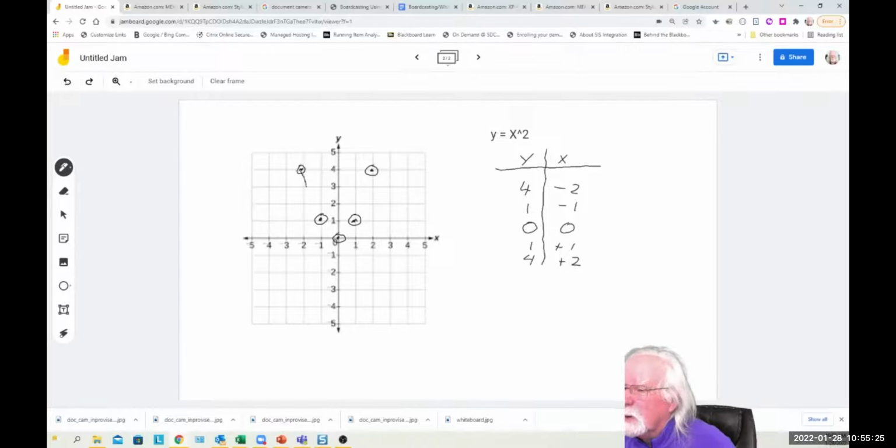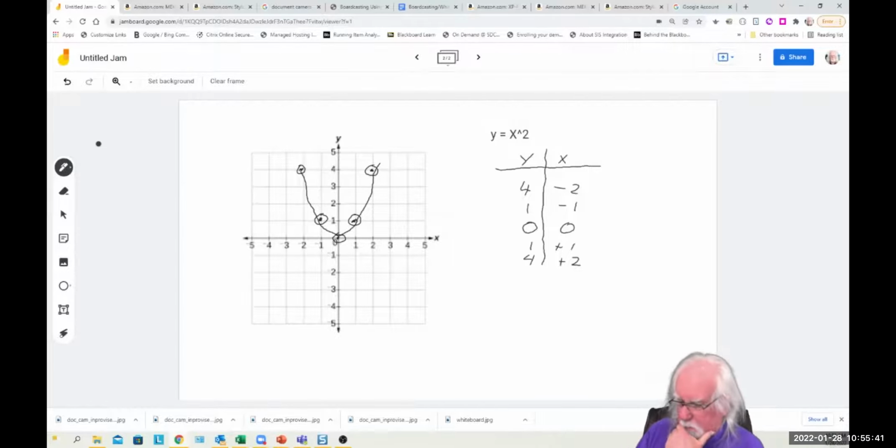I'm not going to spend a lot of time on this because I know from experience that I'm awful at that. All right, that's sort of a parabola. You can get the point across even if your artistic skills are more autistic than artistic, as is my case.